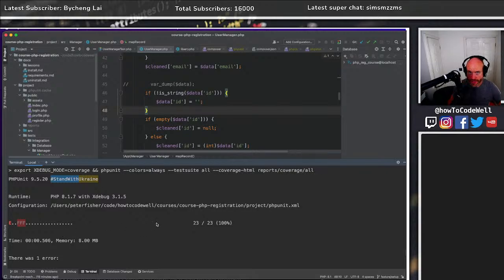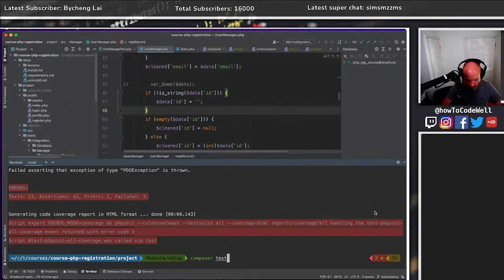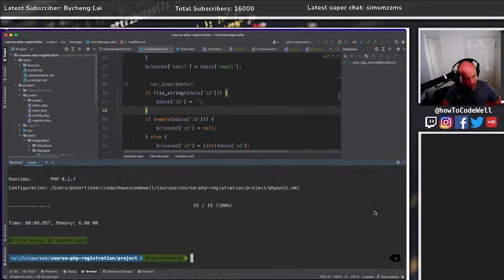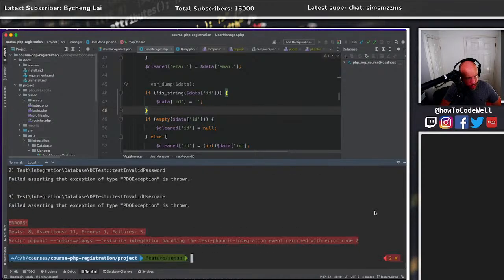The unit tests are okay. If I was to run composer PHPUnit, unit, these will all pass. So there's 15 PHPUnit tests that pass. However, if I run the integration tests, these fail.